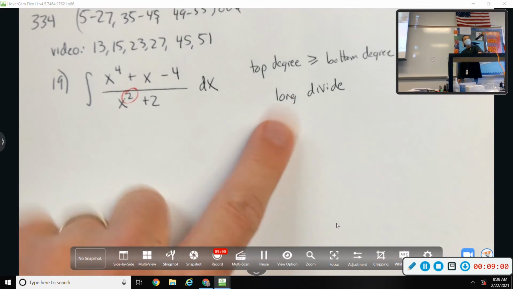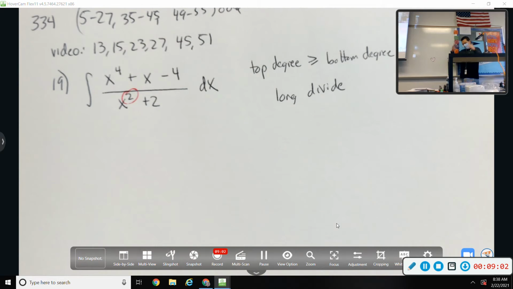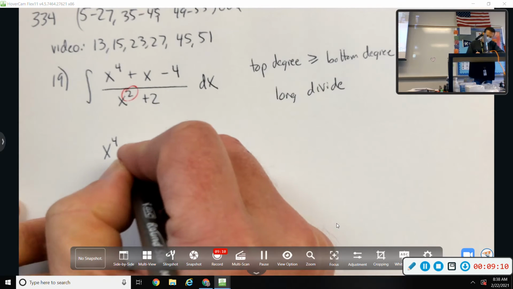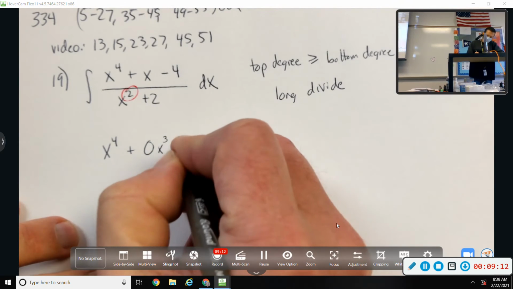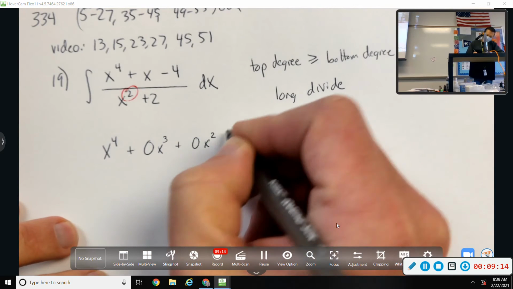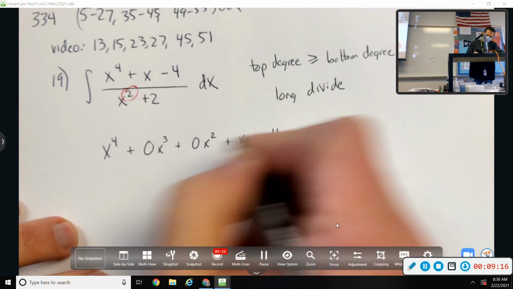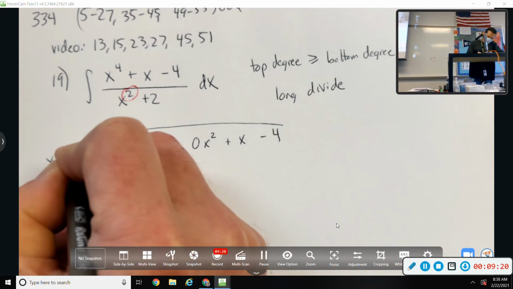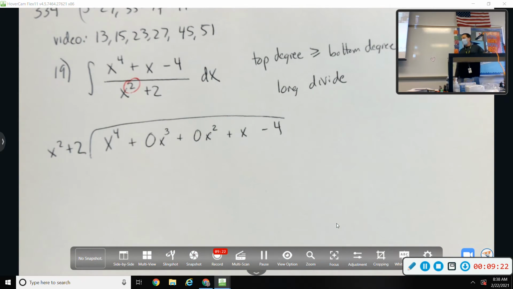Like, people remember, oh, I got a long divide. They accomplish the long division, like, I'm done. Like, no, now you're ready to work the problem. So let's long divide. Yeah, it's been a while since we've long divided. I don't know that we've ever long divided in here. But it works just like 5th grade long division or whenever you first learned long division.